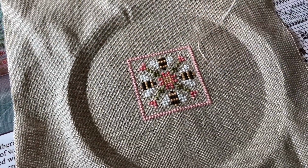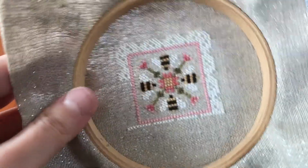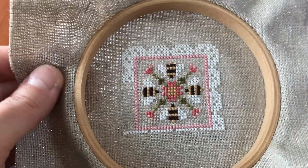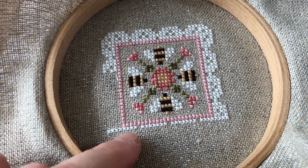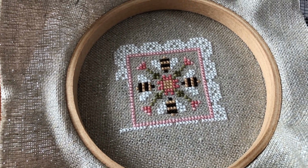So yeah, I think I'm going to stitch the white border first before doing the pink one. So just a quick little update. I'm still watching the Grammys, but yeah, BTS didn't win, but they are performing and of course they're at the very end of the show, so I'm going to take a break and have some breakfast and continue stitching.